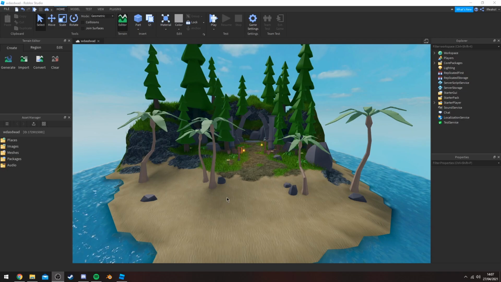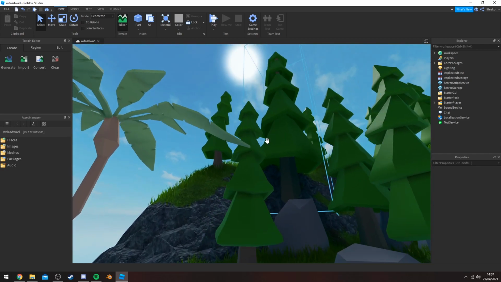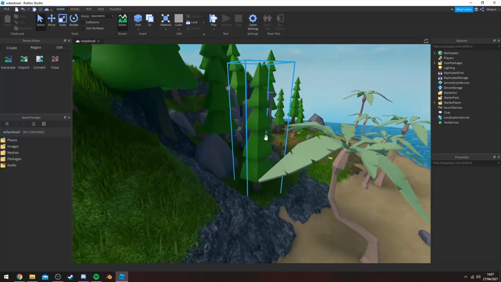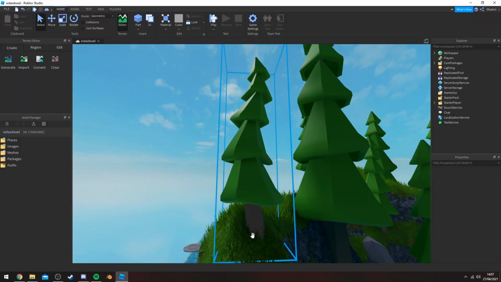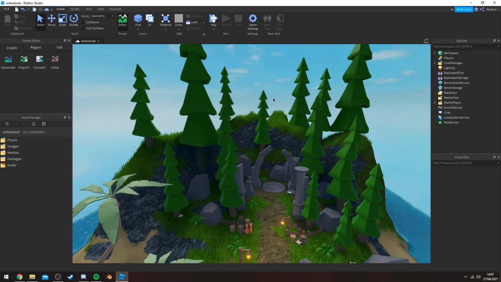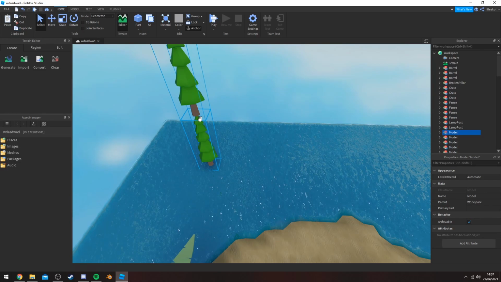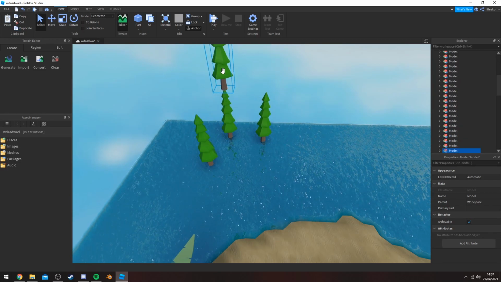The next thing I'd recommend, I've mentioned this in previous videos, is don't be basic, right? So for example, you have your tree. This is straight up, as you can see, and then I've created a different variation that has a curve, and then you just copy and paste these, resize them, rotate them, and it adds more variation to your scene.